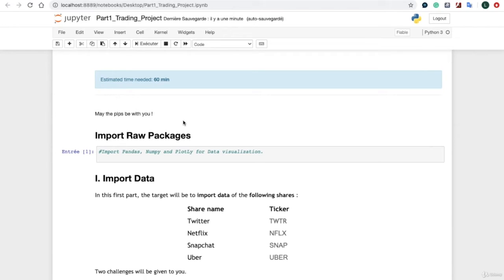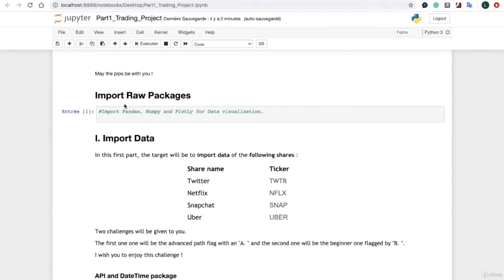You will have to develop your skills in terms of automation, in terms of how you can automate the task. Otherwise, there is a beginner level, which is more suited for people who have less experience with Python. Okay, may the force be with you, and let's get started and analyze our 4 different shares.